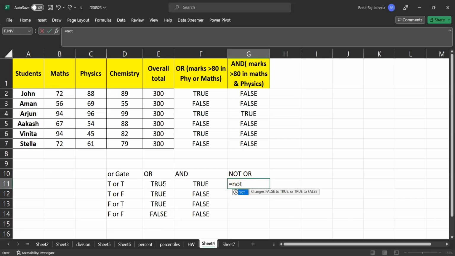The logic that we are applying is on the output of the OR result here. Since we have got true here, if we apply NOT on this, we'll get false. Same goes with all other columns here. True has been converted to false, true is converted to false, and false is converted to true. So this is how the NOT condition works.